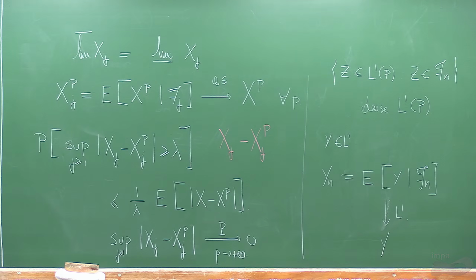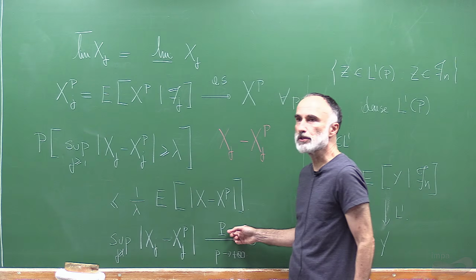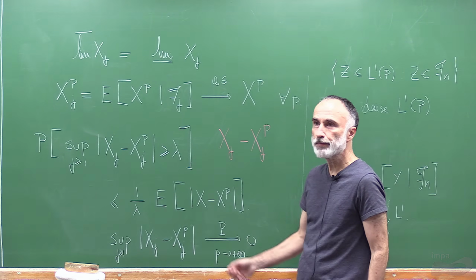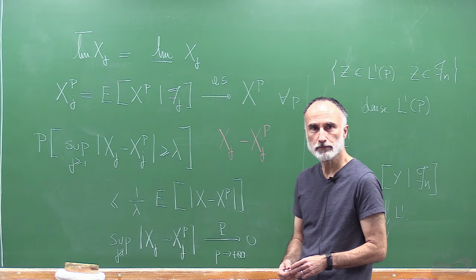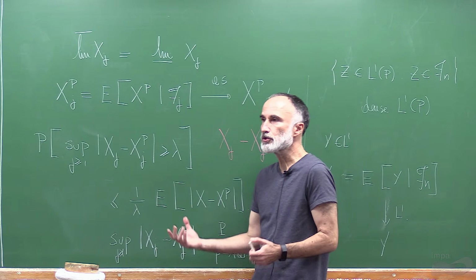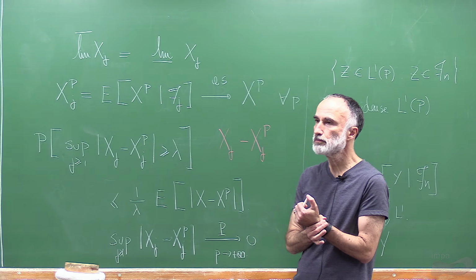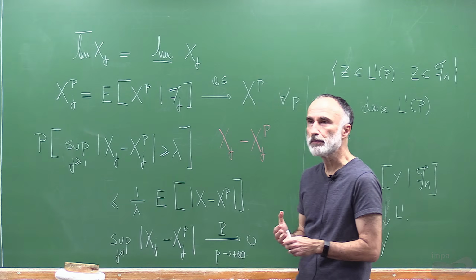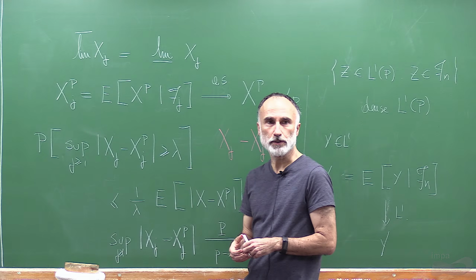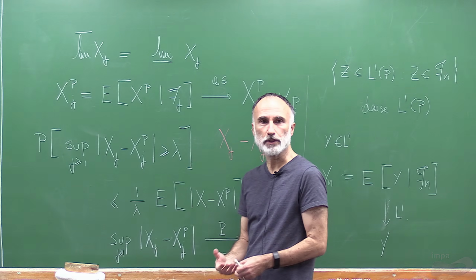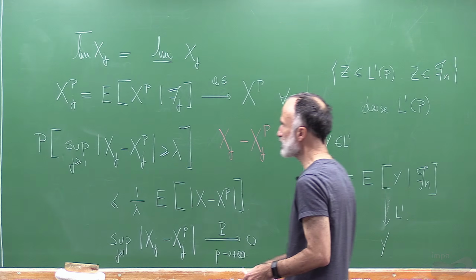So they're pretty close. Because now, since it's going to 0 in probability for p, I can take a subsequence in which it goes to 0 almost surely. So this supremum, for a subsequence p prime, is converging to 0 almost surely. And then it's done. Because you know that these guys are converging almost surely, and the difference is converging to 0 almost surely. So they are converging almost surely. So let me write that more precisely.